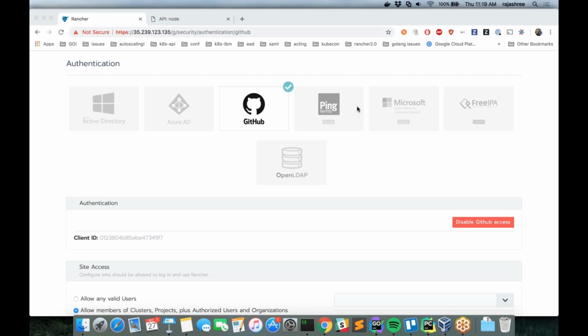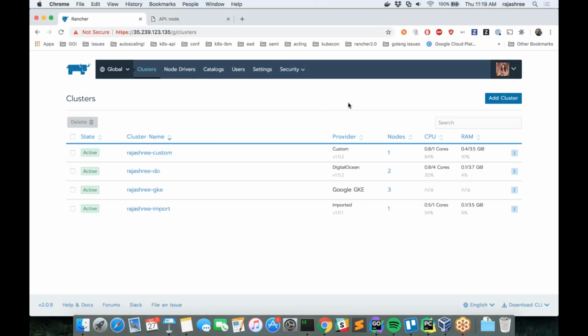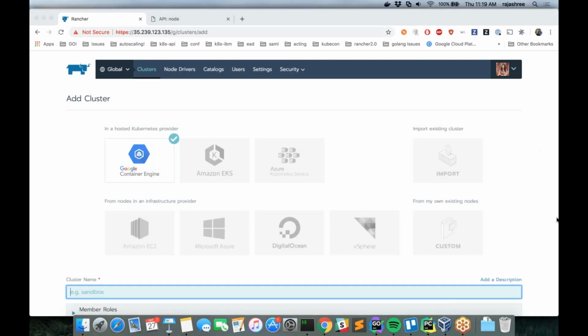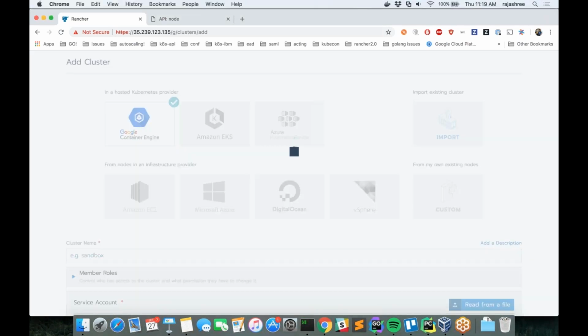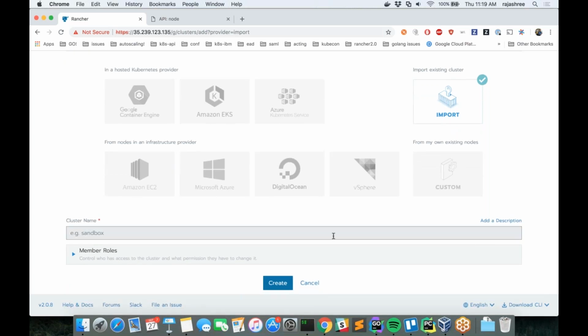And for the second question, if you already have a Kubernetes cluster running, and if you want Rancher to manage it, you don't need to run Rancher on that cluster. You can just go to the clusters page, and like I've shown, if you're adding a cluster, you can select this option of importing an existing cluster. That's what I did. I already had some RKE cluster running, but I didn't have to run Rancher on it. Instead, I ran the command that Rancher gave me. And yeah, that brought the cluster into Rancher so that I could manage it.